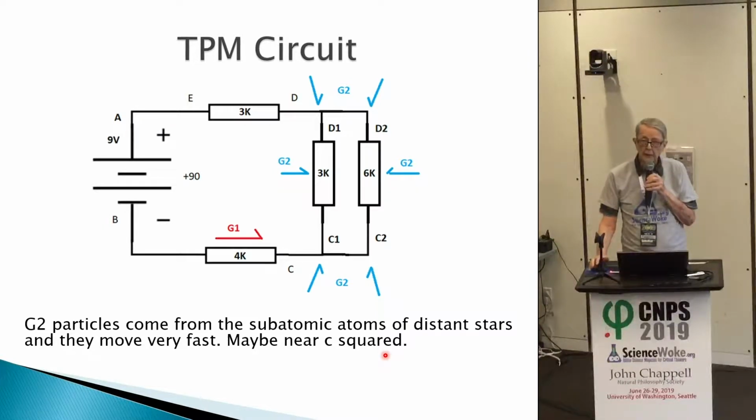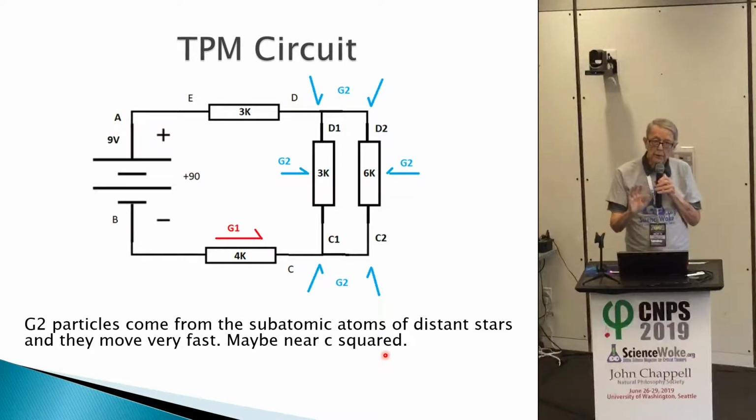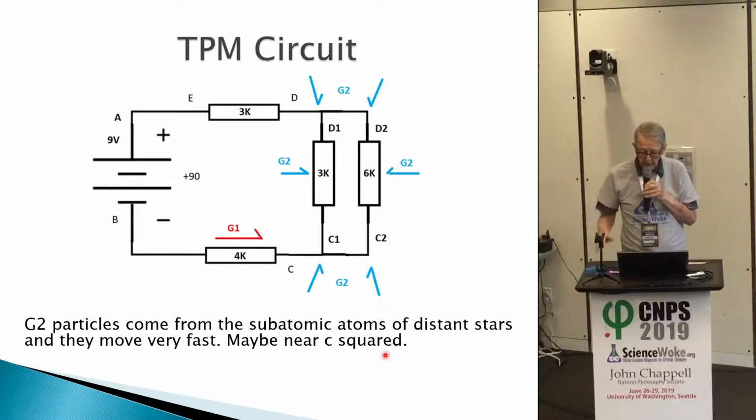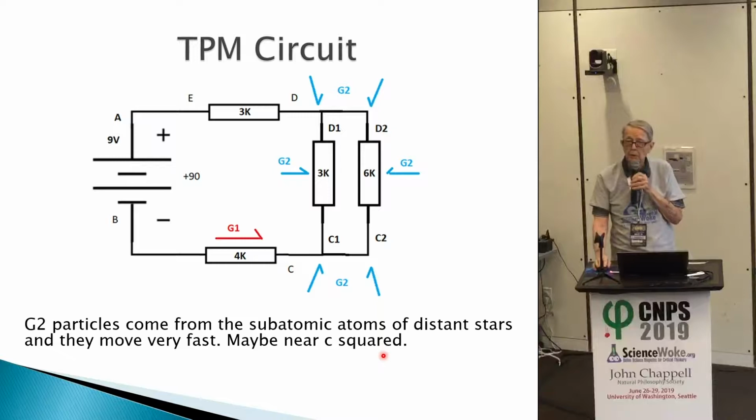If you're going to bend light, you can't be moving at speed c. A particle moving at speed c will not push. It'll meet up with it, it'll touch, it'll go along with it, but it couldn't bend it, slow it down, or speed it up. It has to be moving very fast.